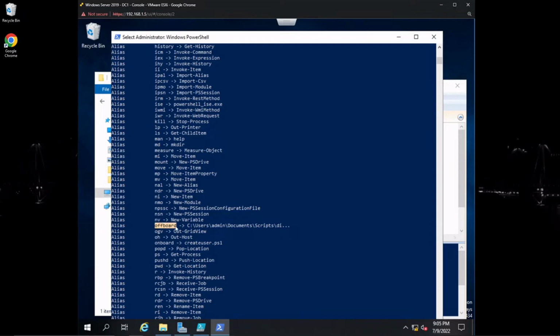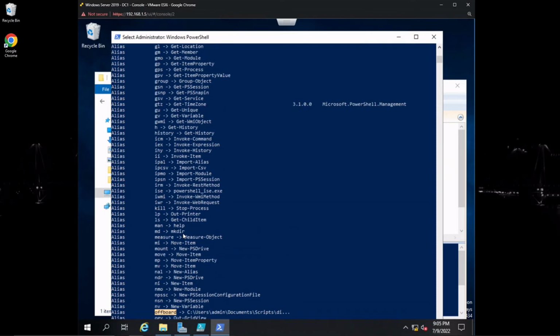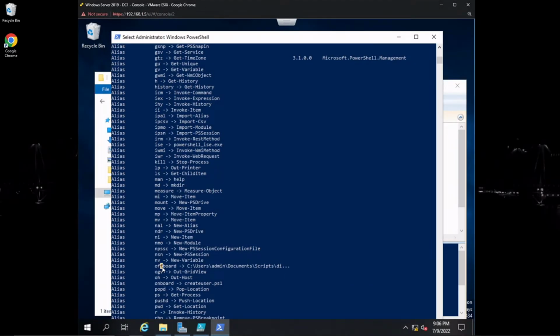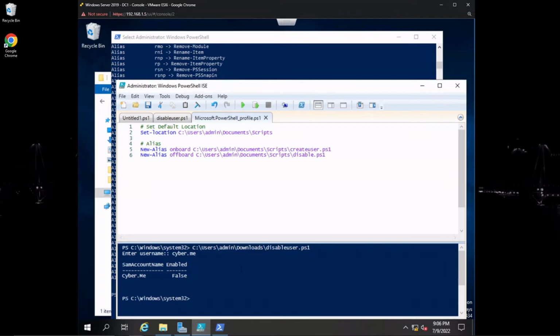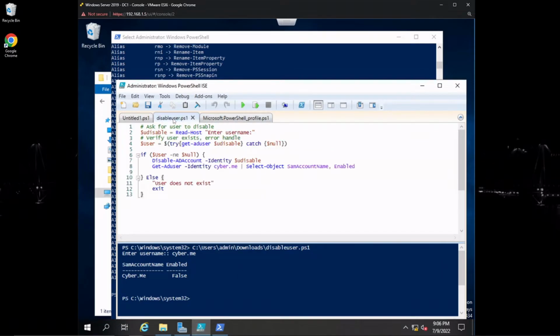So there you go, you see offboard, and then somewhere in here you should obviously see onboard. So there's onboard and offboard. Those are the two aliases that we had just created, and now we could go ahead and develop that script. So this week, instead of actually typing out the script, I already have it pulled up and I did it previously, but I will just go ahead and read it line by line so you guys understand exactly what is going on, and then I will prove that it works, and that will conclude this video.